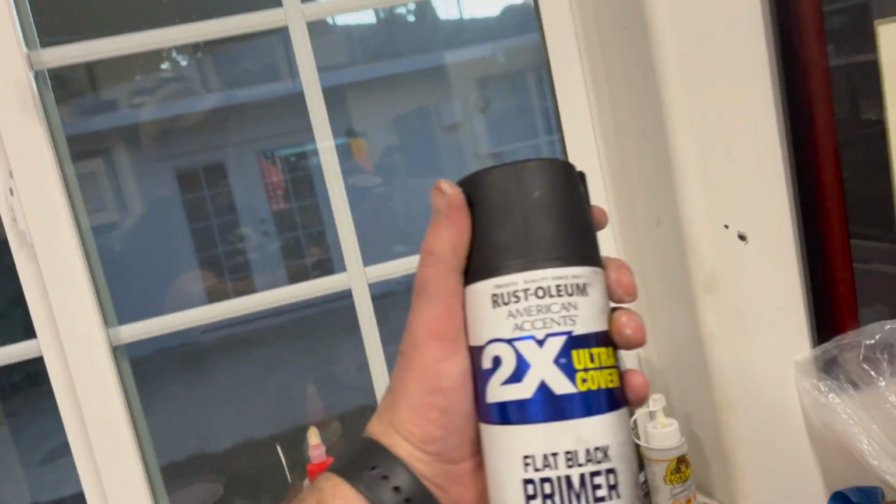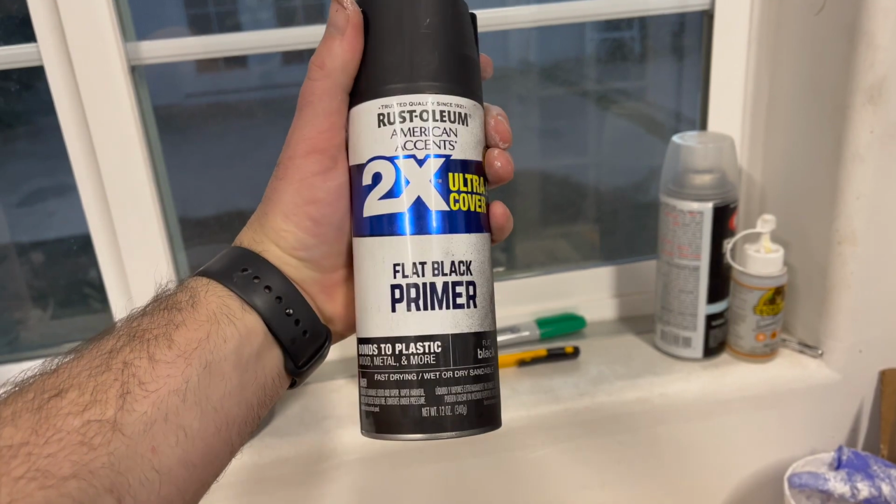Instead, we were using the Rust-Oleum American Accents flat black primer stuff, which is pretty great. So that's what I'm using now.